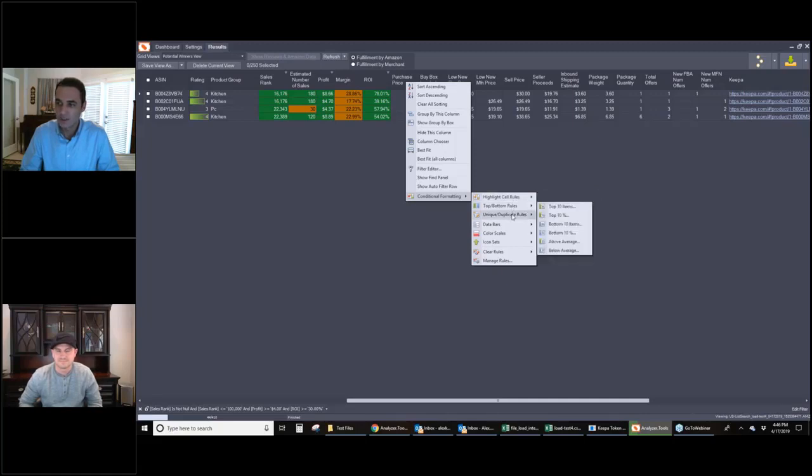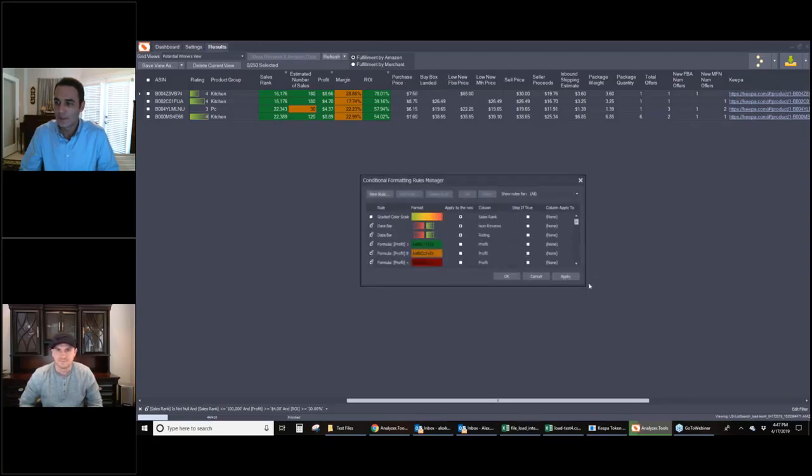Top and bottom rules that I could apply. All of these, by the way, after applied, if you save it as your grid view, it'll save within that grid view for your next spreadsheet. We could add data bars and just different things, and you could create rules, which can get really interesting. So all of these colored cells that you see here are actually rules that we set up, and you see them in here by default.